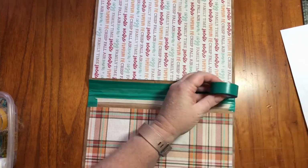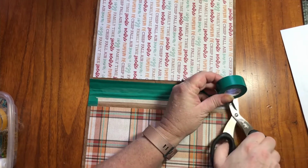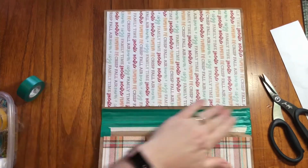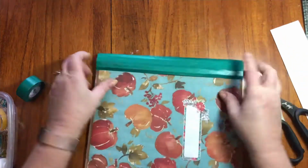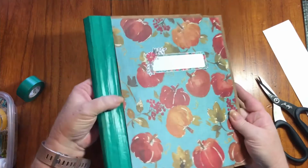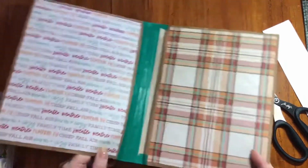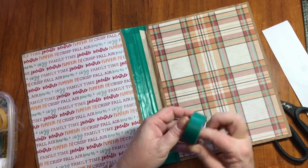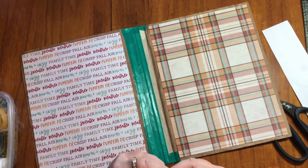And I'm not really concerned about it necessarily. I just wanted to make sure that that stayed. If it pops up, that's going to dry. But that's decorative. I can do that after. I just mainly, I'm going to go ahead and cover this inside one too. Just not sure how.